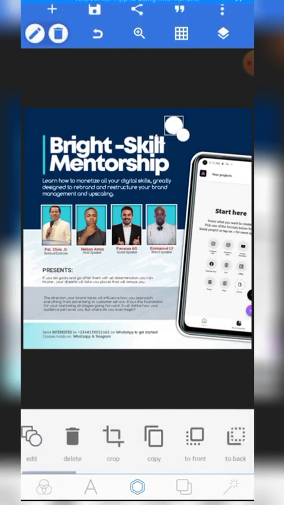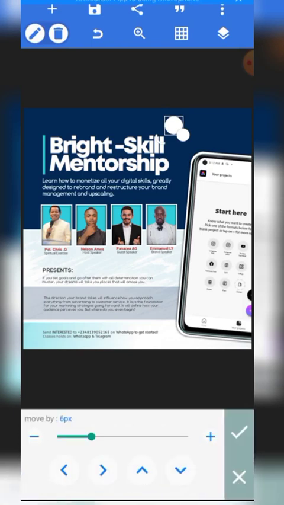So this is the accurate shape I want to use. So I'll drag it to the edge. There, somewhere here. Okay.